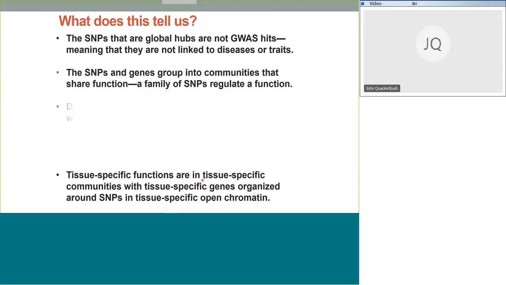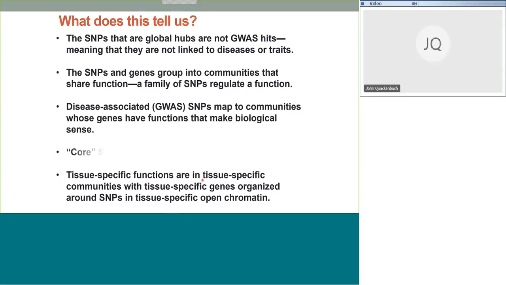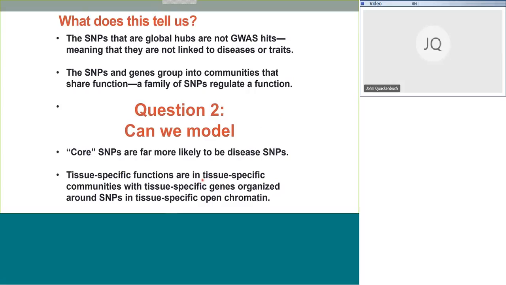order. But if we look at this, what we see is that in general, the global SNPs are not GWAS hits. In fact, GWAS hits map to cores of communities, and those individual communities have specific functions that are either associated with individual tissues or with biological processes, which are relevant for understanding the phenotype. So from a very simple model, while I can't tell you that any single edge or any single association is true, the overall patterns that we see in this model have a great deal of explanatory power. So that's story number one that I wanted to tell.